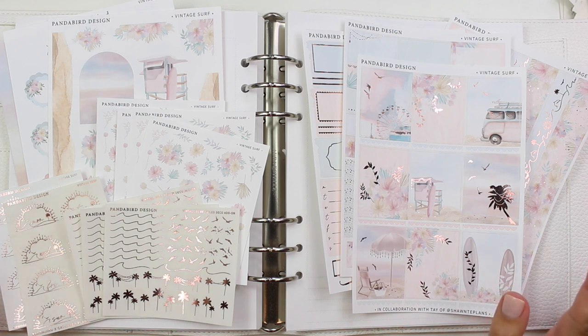I am so excited for this week's plan with me because I'm going to try to do this as a live talk through plan with me, which I really like to do. They're pretty difficult to film, so I don't film them all the time, but I really enjoy watching them when other people do them. And I get a lot of good feedback when I do these too.